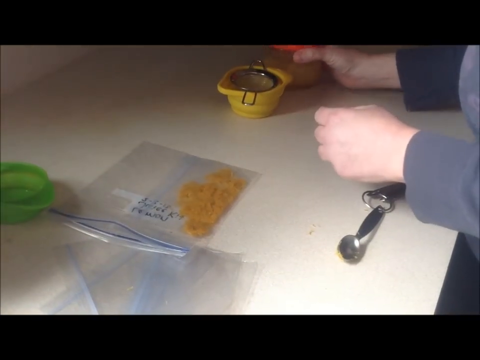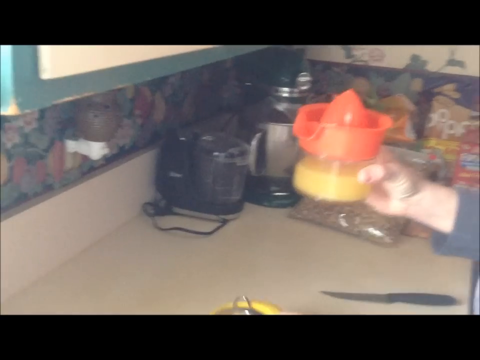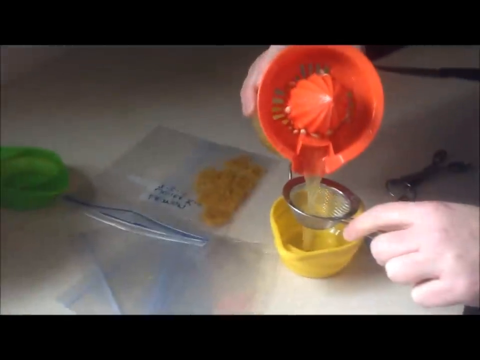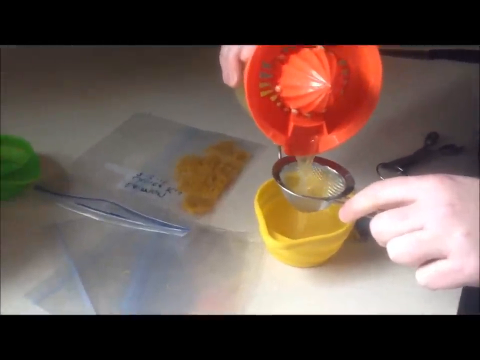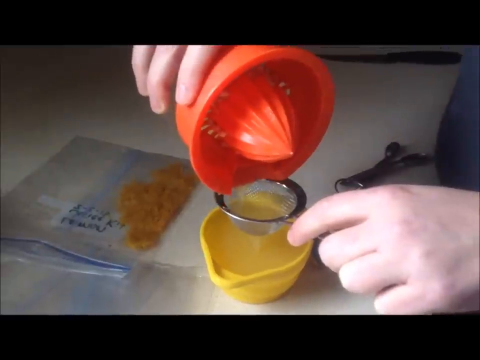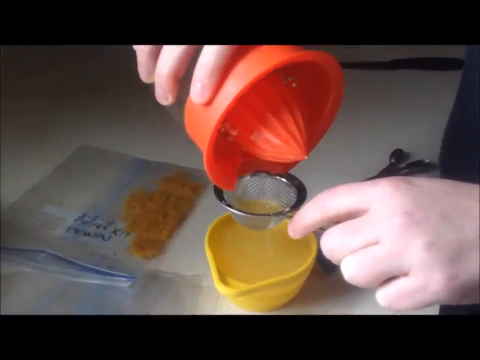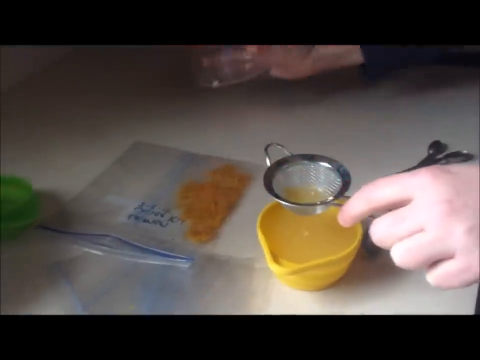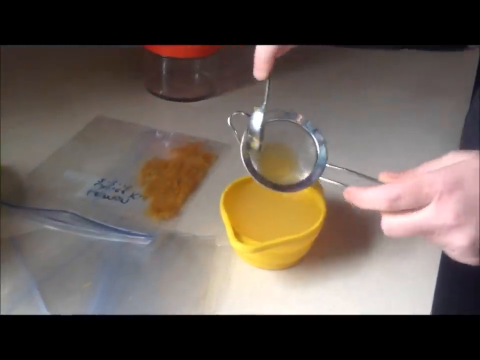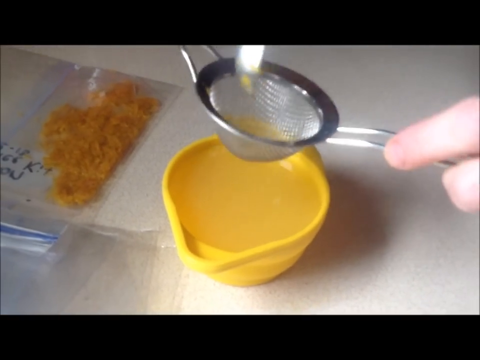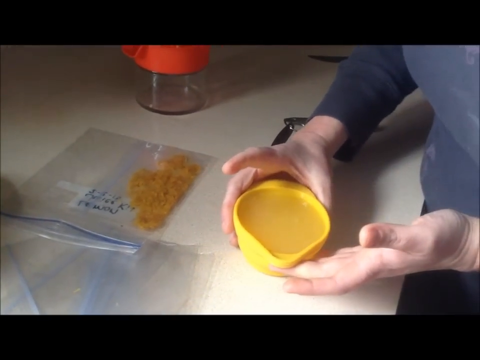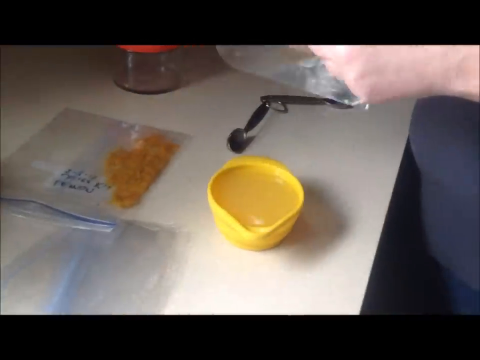The next thing we're going to do is we're going to take the juice from our eight lemons. Now eight lemons will give you anywhere between three quarters cup and one cup of fresh juice. I like to run it through my small strainer because my juicer doesn't always get every seed. It also strains out any of the remaining lemon pulp. So your result is a pure juice. As you can see in there, there's little bits of seed, little bits of lemon pulp. It all remains behind. And in this case, I got eight lemons gave me one full cup of juice, which is actually pretty good.